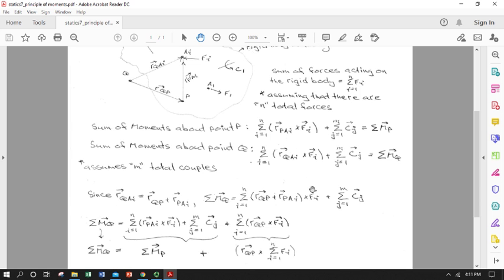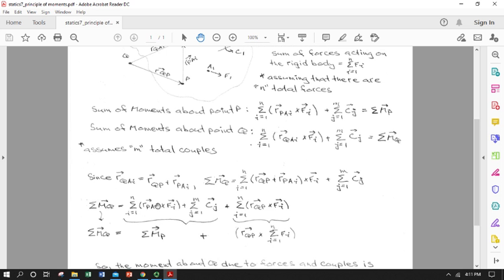Well, we can distribute again. We can distribute the cross product over addition, and so we can break this up and write it separately. So we can take this R Q P portion and separate it from the R P A sub i. So we're going to do that, and we're going to put the R Q P portion over by itself, and we're going to leave the rest. Well, if we take a look at what we've got left, and then we look back up here and go, doggone it, these are the same.